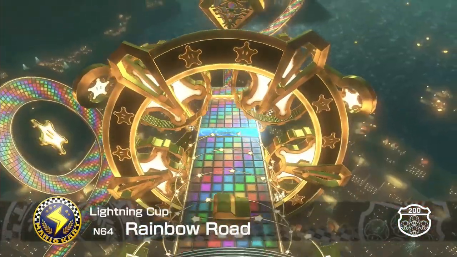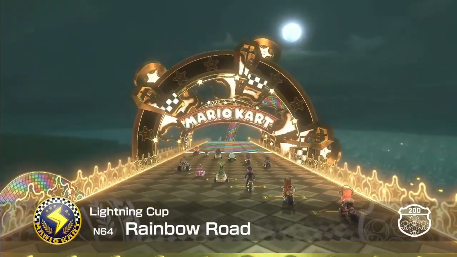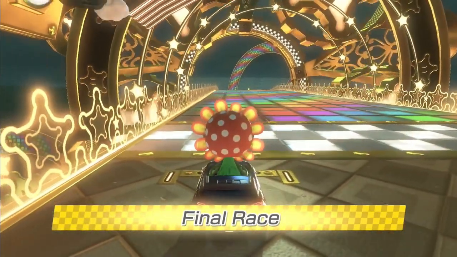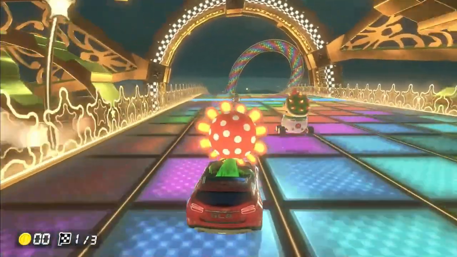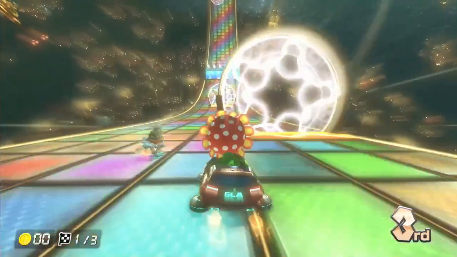And I think Rainbow Road might be the thumbnail. I kind of want to do Rainbow Road as a thumbnail because it's 200cc, and it's definitely one of the better Rainbow Roads. They have pretty good Winter World courses, and Winter World has always been one of my favorite courses.